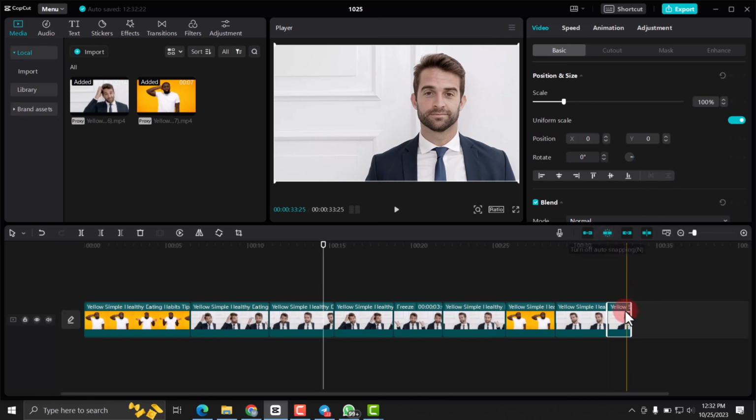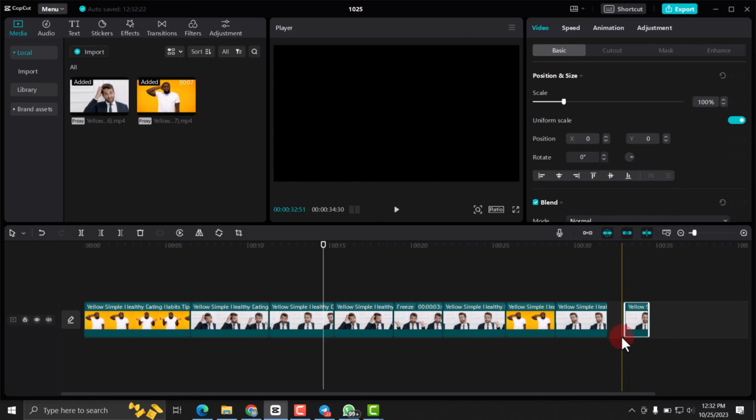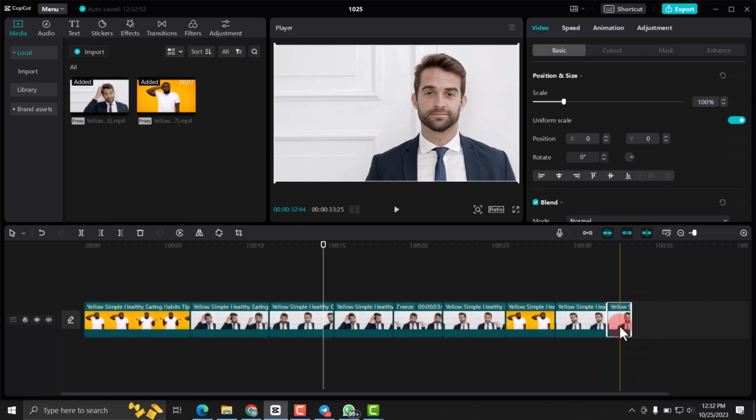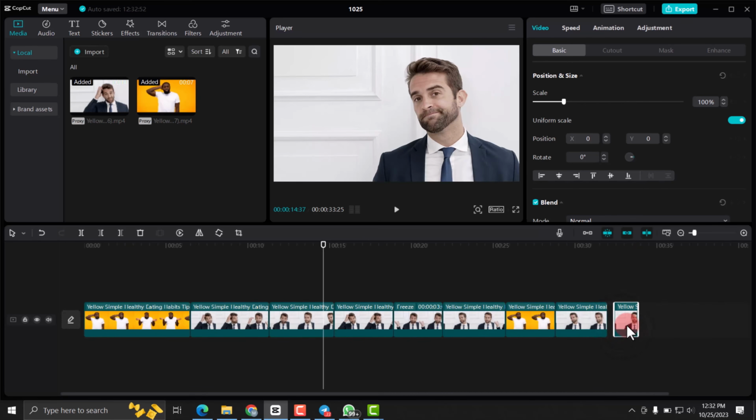So what auto snapping simply does is that whenever you are close, maybe you turn this off. Now whenever you are close to another clip, it automatically snaps. It senses that there's a particular clip, like when you bring two magnets close to each other and they just magnetize immediately. That's the main thing this does. For example, when I bring this close, it automatically snaps. When you are editing, you will feel the snap. I just left it and it will automatically snap like that. So that is what that button actually does.